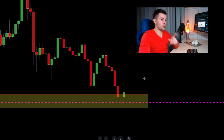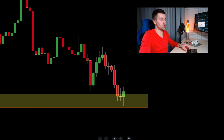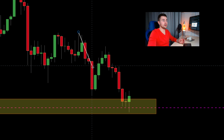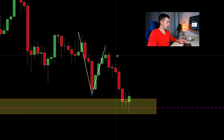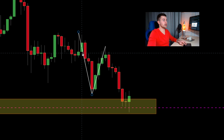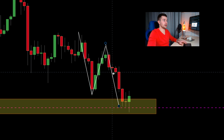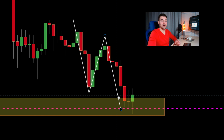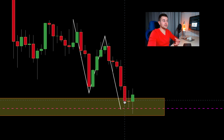One more thing, by the way, that you should notice right here, if you pay attention to the price action, is the harmonic movement. How do we identify the harmonic movement? We simply take the impulse leg right here, the recent bearish impulse, and then this retracement leg, and we simply take this leg right here and we make the projection of that from the completion point of the retracement leg. And look what we have right here. We have a very nice confluence between the zone of demand that we identified, yes, based on the historical perspective, and you can see how perfectly the completion point, the projection match, yes.